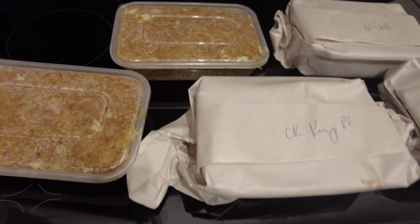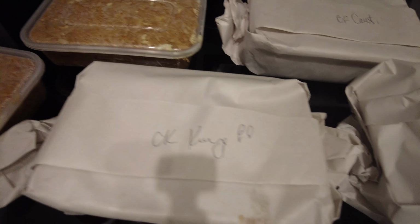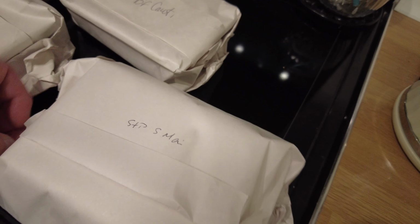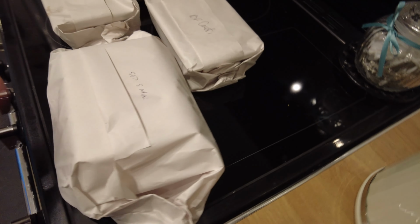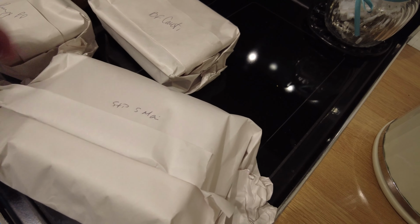Okay, guys, we're back. Got our food. There's two lots of fried rice there, and there's a chicken kung pao, and my beef Cantonese. And there's the salt and pepper Siu Mai. It said three pieces for £2.50, and well, it was £4 for 6 pieces, so I got the 6 pieces. I'm sure we'll find room for it. If not, when George comes in, we can finish it off.